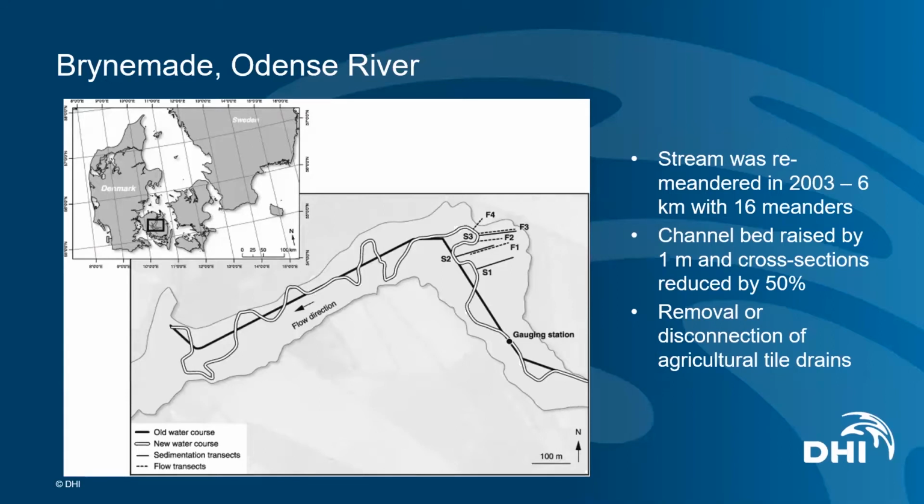And then the open line that you can see in the middle here is the current watercourse, and as you can see, it's been restored. There have been meanders reintroduced into the river system. And those meanders were actually taken from aerial photographs and then basically reintroduced as they were from those photographs. The cross sections have been raised and narrowed, and there's a lot of so-called tile drains in Denmark. So when the groundwater levels rise, then these drain into the river, and they've been either disconnected or moved.